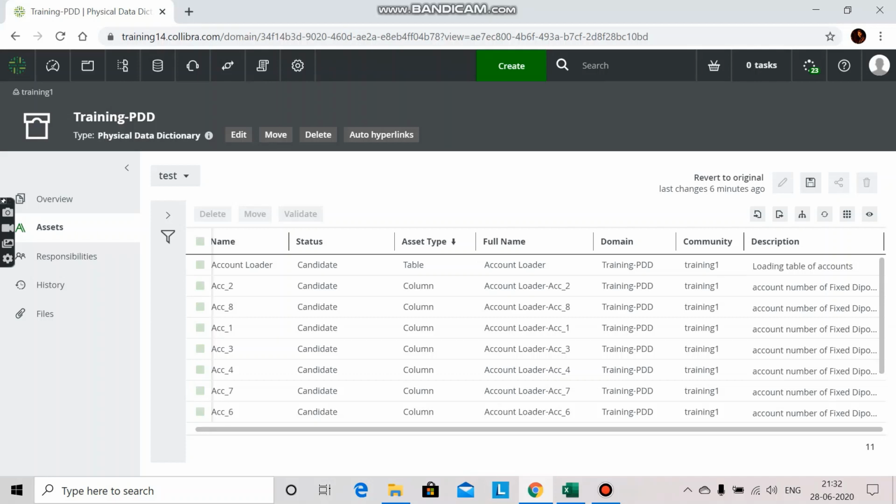Now to create the relationship manually or through the Excel, for both cases, first you need to select the relationship to show it in your template. To select your relationship, you just need to go into these 9 dots and select fields.